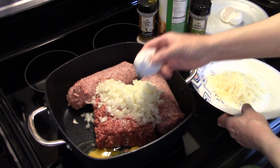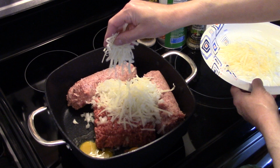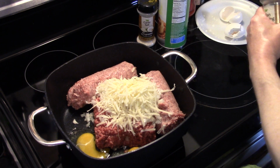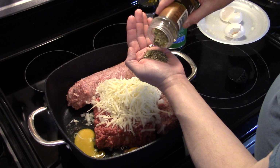Now I have a cup of grated Parmesan cheese here. I'm going to add in about half of that. Set this over here because my oven's hot. I don't want that to melt. I'm going to add in a tablespoon of Italian seasoning, or 2 teaspoons.